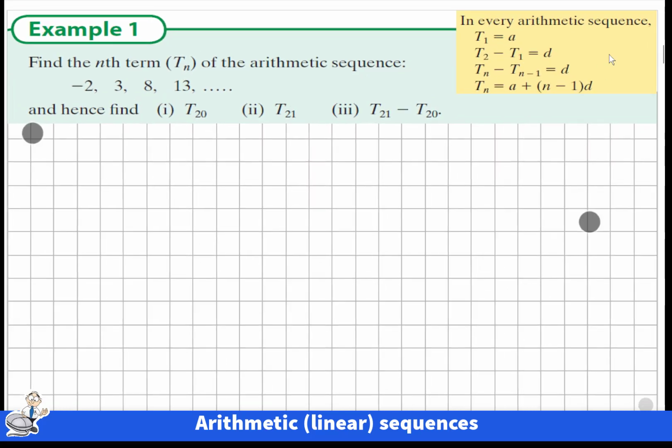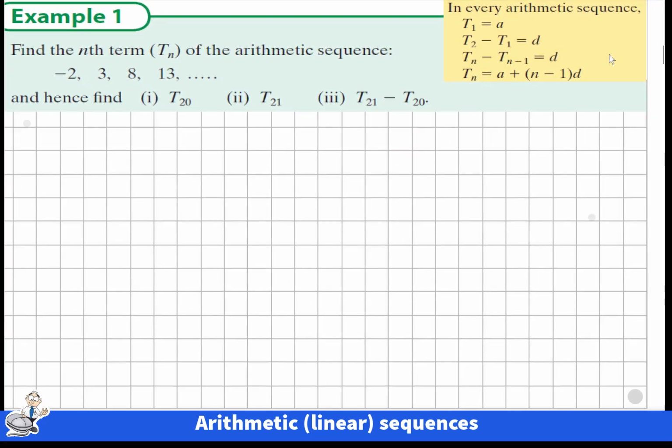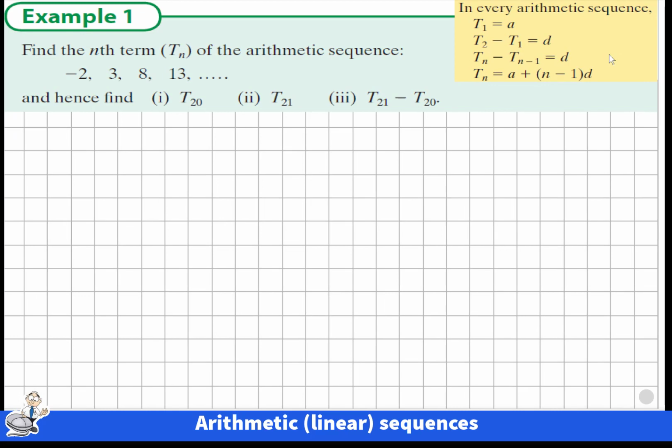Okay. In the log tables, in the formulas book, there are some formulas given in the sequence and series section. There's a series given here. It says it's -2, 3, 8, 13. We're to use that series, and we're told it's an arithmetic series. Now, arithmetic is another word for linear, okay? So this is a linear series, and when you think linear, straight away I would like you to be thinking of a straight line. So when you think of linear, you think the series looks like an plus b. That's what I want going on in your head.